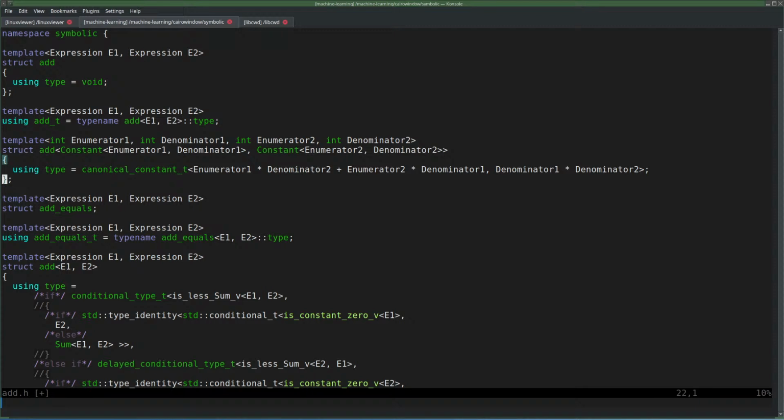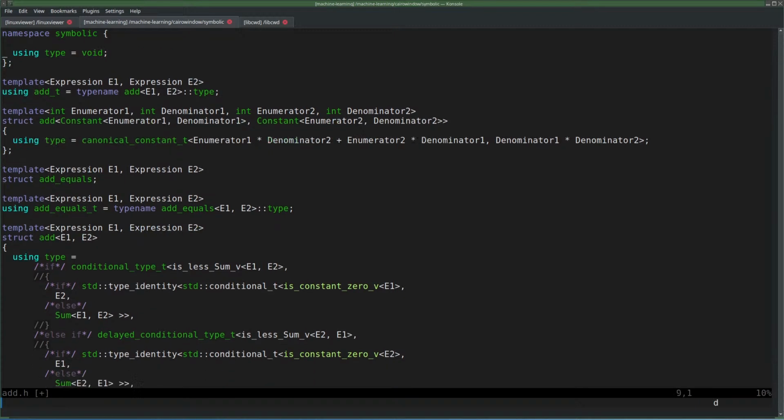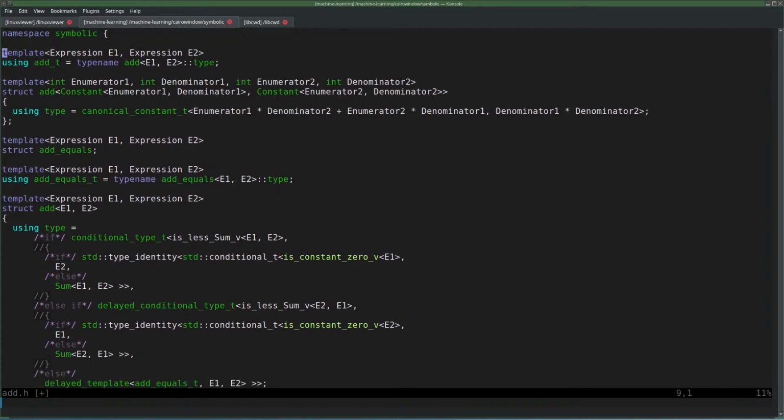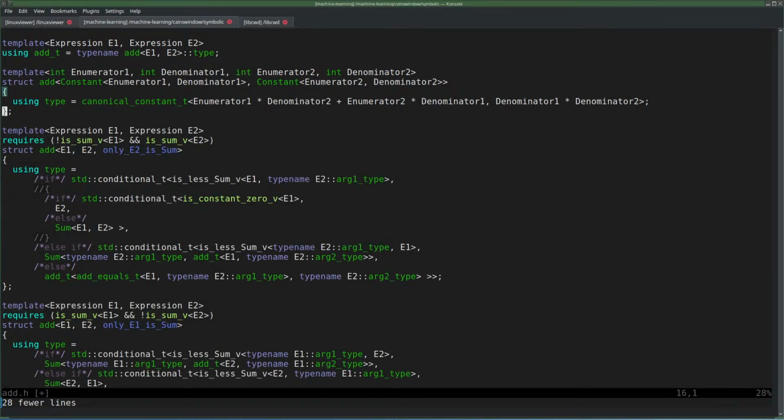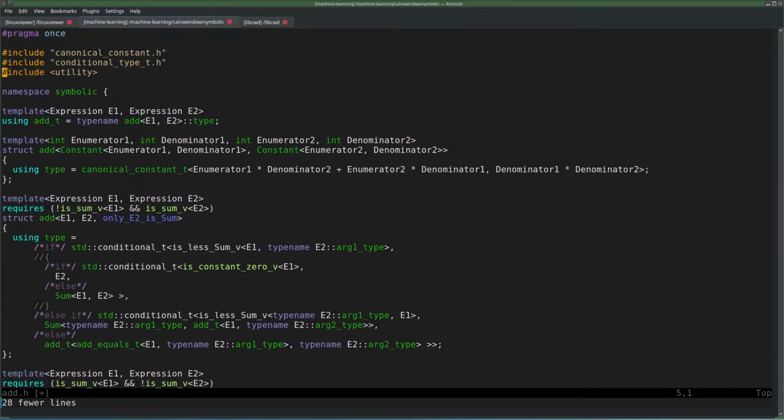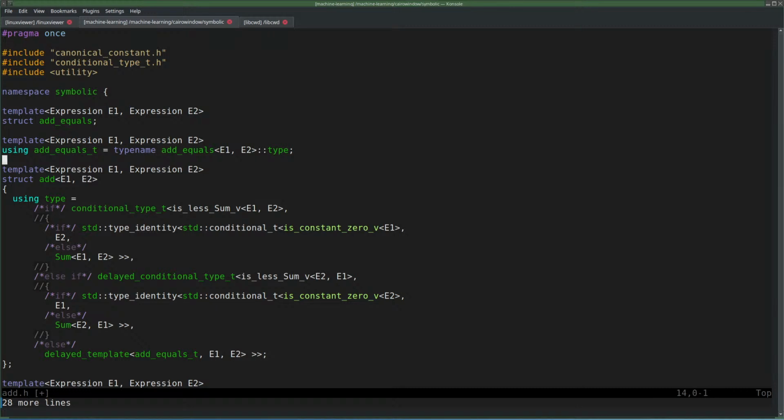Let's move the whole thing up. So let's not do this, but use this as the default. The non-specialized add. Which then won't compile if, well, actually it would always compile.